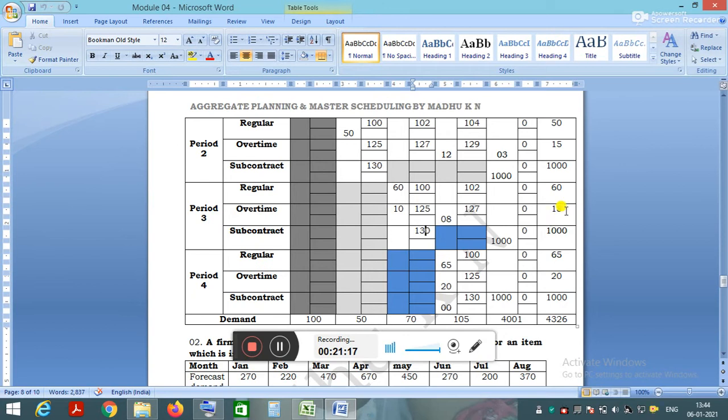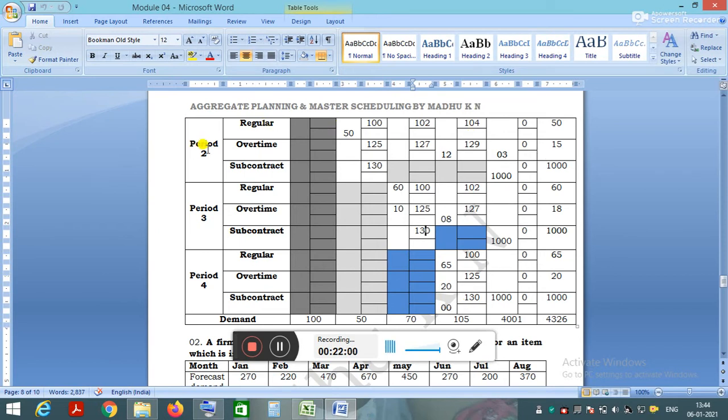Since the demand here is 10, we produce only 10 products, and the capacity is 18 products, so we produced the remaining 8 products. We produced 18 products but utilized only 10, and we stored the rest as inventory. 125 plus 2, it cost 127 rupees to produce these 8 products, which is less than 130. Now 65 plus 20 plus 8 is 93. The remaining 12 products are still needed.